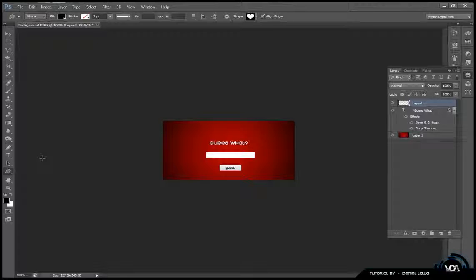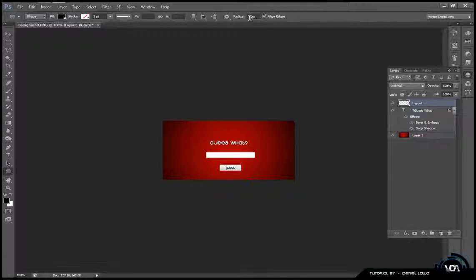It's actually very simple. Once your layout's back up, go down to your shapes tool, right click it, and go to rounded rectangular tool. Once that is popped up, go to the top right and select your radius to about 5 pixels.